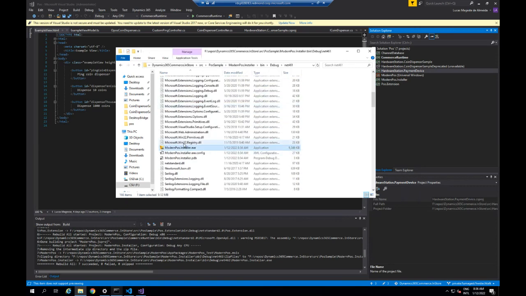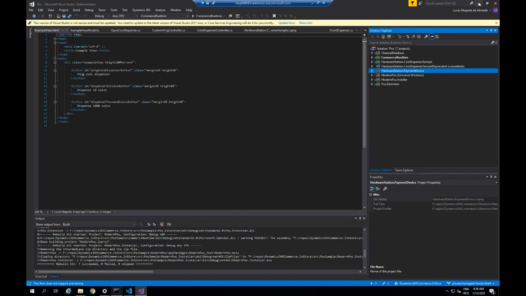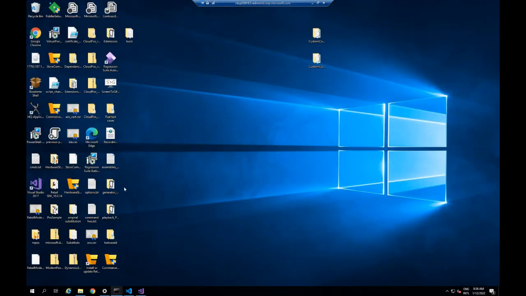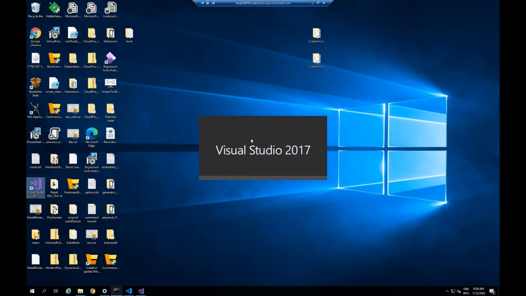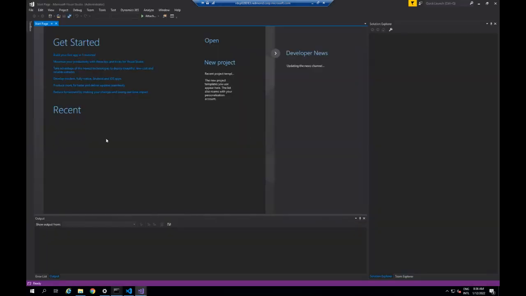So what I'm going to do now is show you, before installing this Modern POS installer, how the process works from the shared hardware station point of view. So just minimize this for now. And I'll open another solution, this time for the shared hardware station installer.